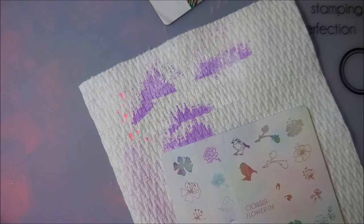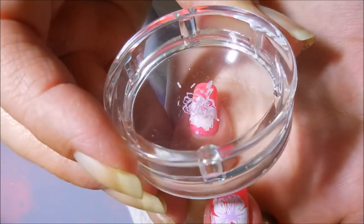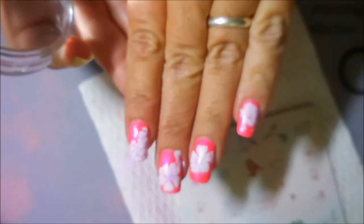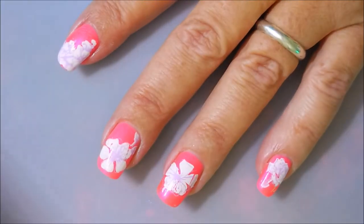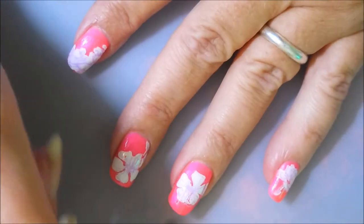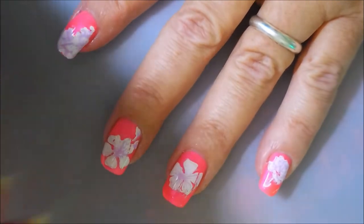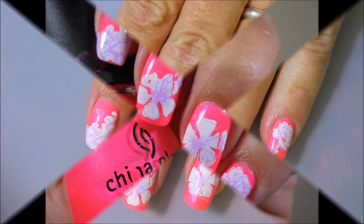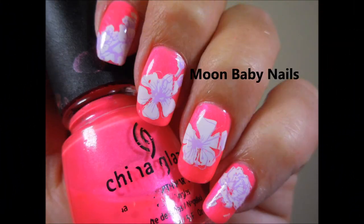I hope you will head on over to Beauty by Gail and check out her video — I just love her videos, I love listening to her talk and seeing what she's up to. I'm going to top this manicure off with some Posh Top Coat, floating it across that stamping so it doesn't smear. And there we go, that is it! Here's my swatch photo.